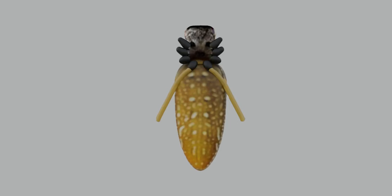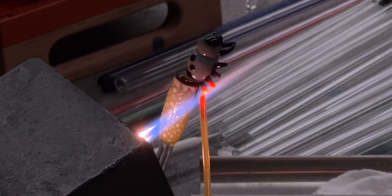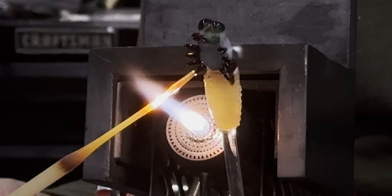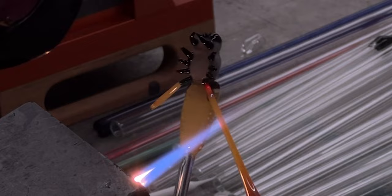Now it is time to add the first segment of the legs. Curiously, the segments of the leg are called the same anatomical name as human legs. This first segment is the femur. It will be made of butterscotch. I add these segments as symmetrically as I can. I will add all 8 femurs before proceeding with the next segment.